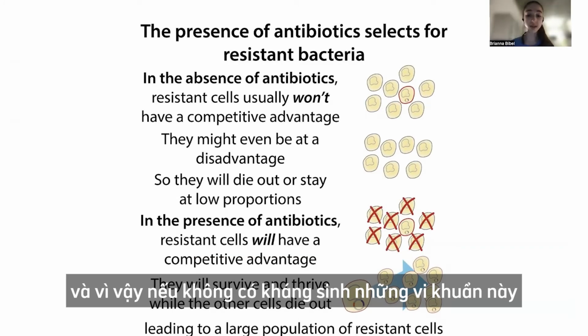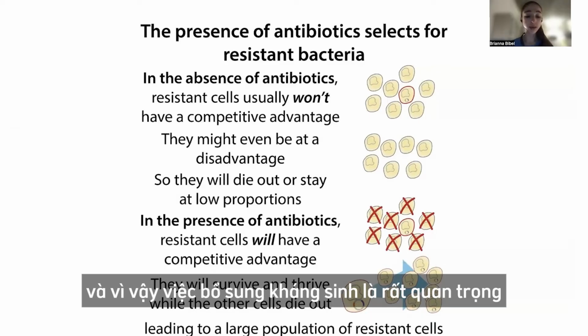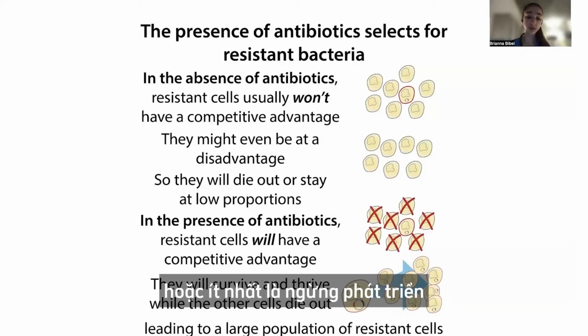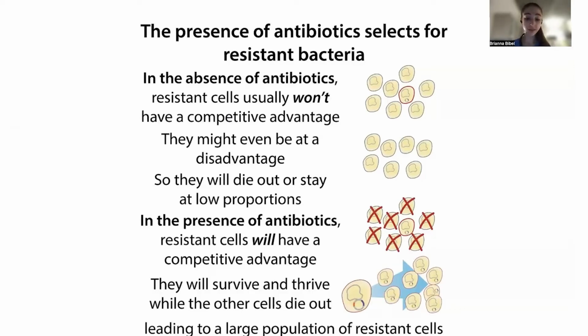And so if the antibiotic is not around, these bacteria might die out or they might lose that antibiotic resistance. So it's important that you include the antibiotics so that those cells will have a growth advantage. The other cells will get killed off, or at least they'll stop growing, and your cells will proliferate.